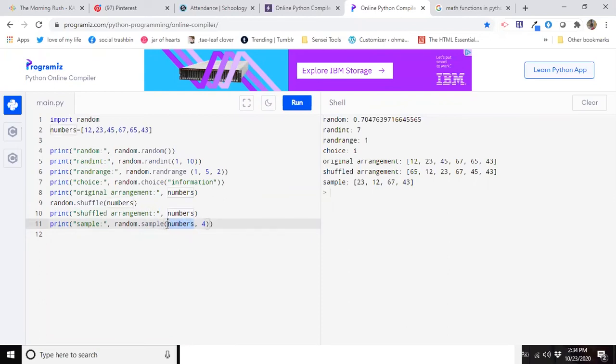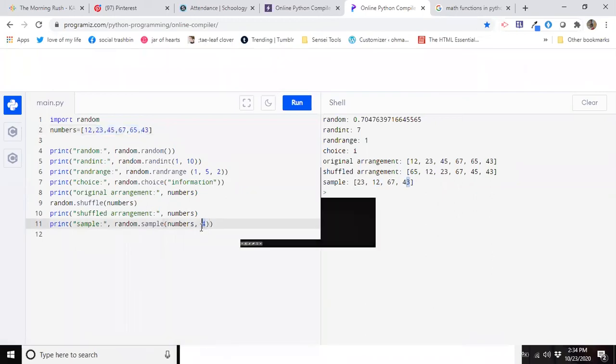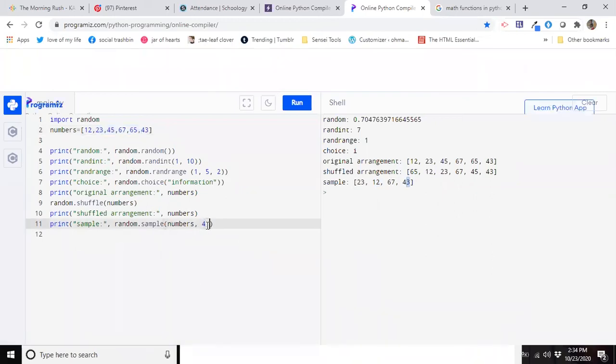Ito yung tinawag natin. Kukuha siya ng sample. So kinuha niya 23, 12, 67, 43 from our collection of numbers. What if gusto ko dalawa lang? You change the second parameter or argument.